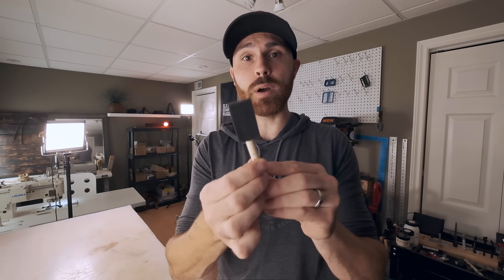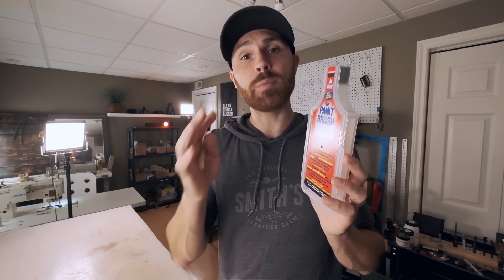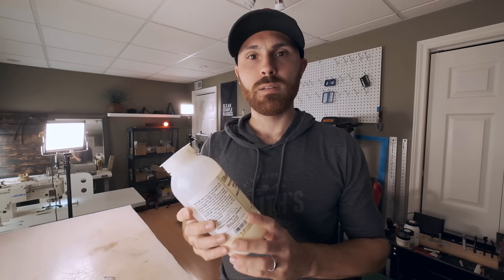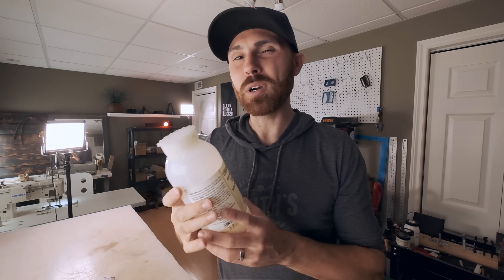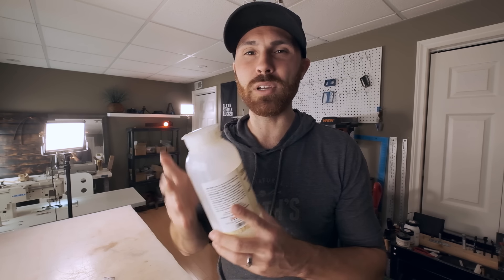After cutting out your patterns, you're going to want to glue the pieces together. I suggest foam brushes — these come in big packages of 25 from Amazon and last quite a long time, especially if you keep them in a container that keeps the brush nice and wet for up to a day. As for glue, I use EcoWeld from Tandy Leather. It's a water-based contact adhesive and a really good option compared to stronger, chemical-smelling glues like Barge. I just can't stand Barge — you want to smell the leather, not the glue.